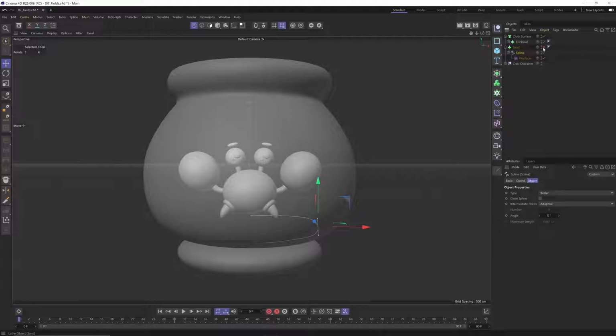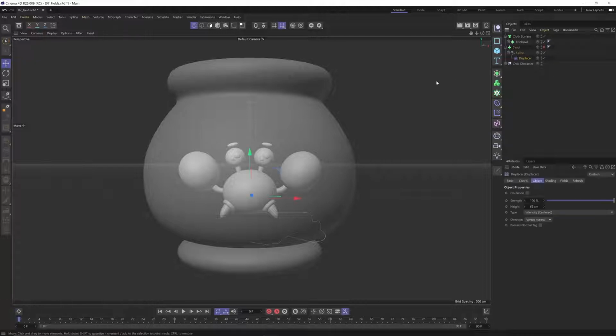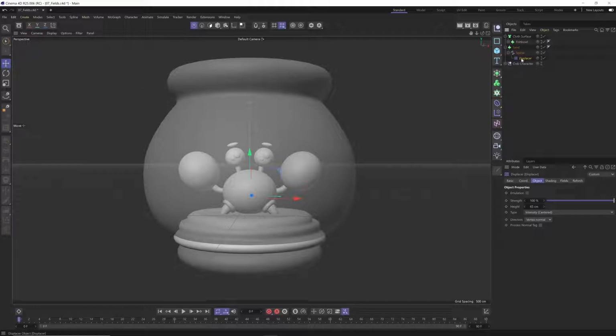So if I turn off the lathe object here, you can see that if I click off of that spline, you can see that displacement. We're basically just distorting the spline, and then the lathe object is just revolving that distorted spline around, and creating this lathe geometry off that distorted spline. Now, we don't want to distort the spline. We actually want to distort the result of the lathed spline.